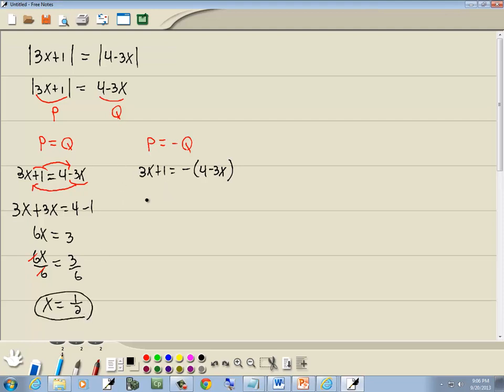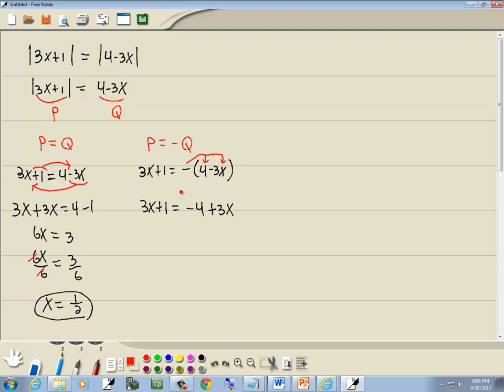Now in our other equation, our first step is get rid of parentheses. Well, this one we have parentheses in, and we got a negative in front of the parentheses. Remember, that flips the sign of everything inside. So the 4 becomes a negative 4. The negative 3x becomes a positive 3x. Step 2, get rid of fractions, don't have any.